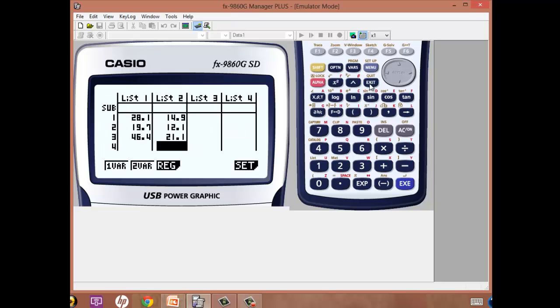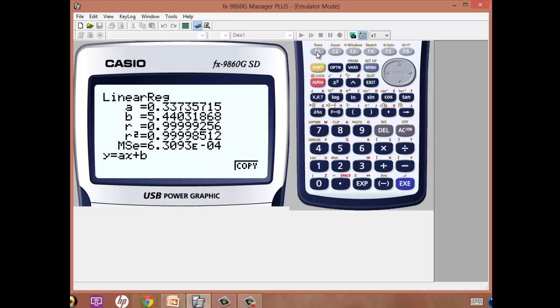But that's all fine. We then press F3 for regression. X we want. And there's our regression equation, and we get an R value, quite a good one for that one, of nearly 1. If you were doing a regression line, y equals a plus bx, you would use these for your equation of the regression line. But we'll look at a question involving that and interpreting regression lines later on in a different video.